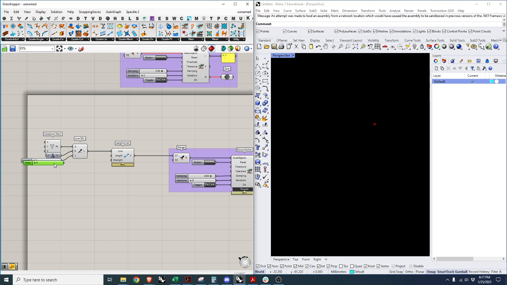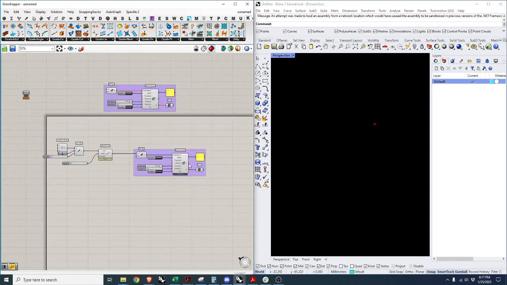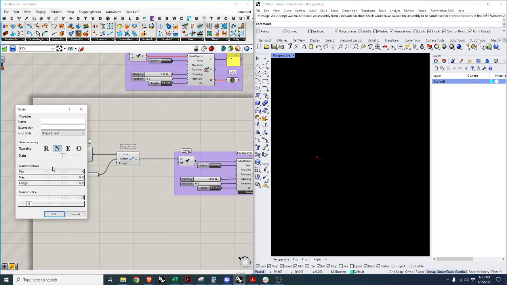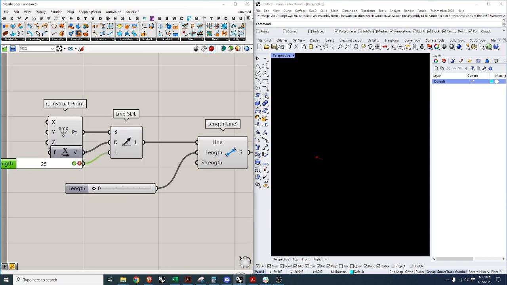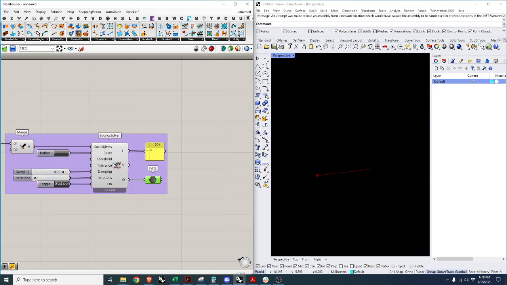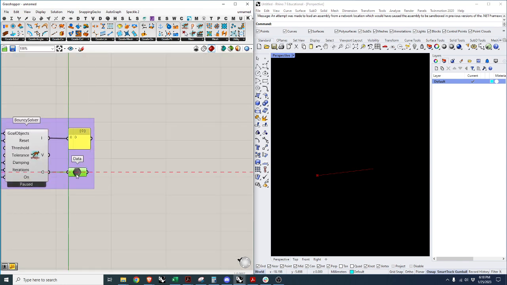And then we will use the same slider, just make a copy into length here. And what we'll do is, right now you can see it's got a point, but it's not creating anything, so we need to add some length. Let's just go maybe 25. Right, so you can see here it creates a line that's at 25. And then I want to be able to visualize it, so I'm not turning on my solver just yet. Let's just add some components here. So from data, we'll pull out the curve.